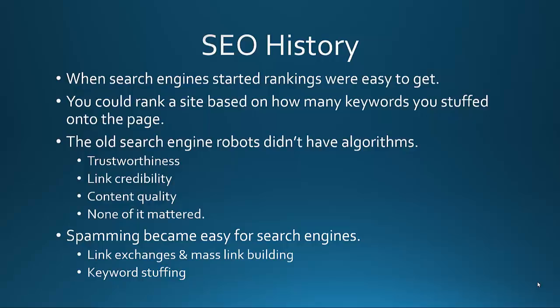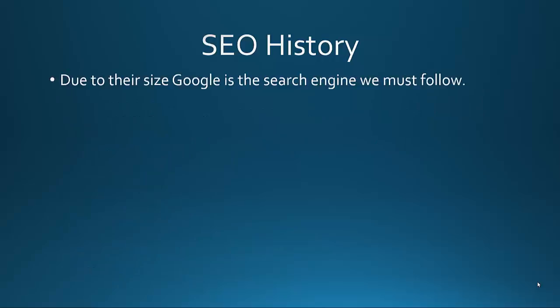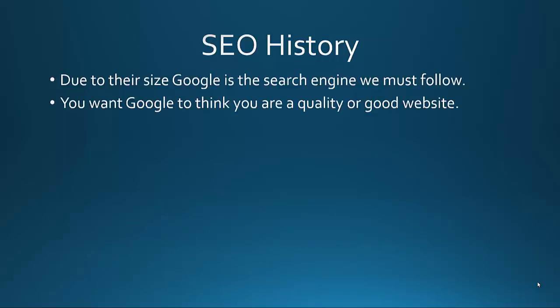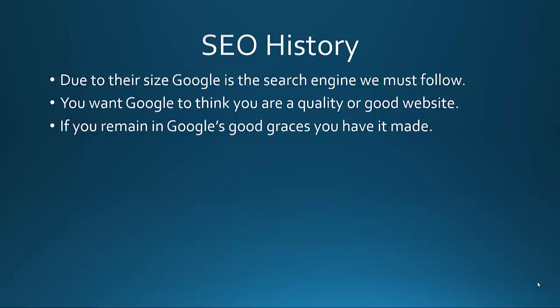And this is what we're going to be talking about: how to work nicely with the search engine so you can get ranked. Due to their size, Google is a search engine we really must follow. You want Google to think that you are a quality, good website in this day and age of internet marketing and getting ranked within the search engines. If you remain in Google's good graces, then you have it made.